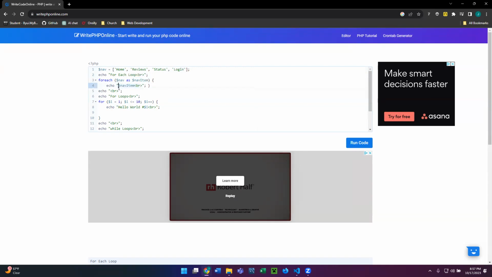So we've got the function that was created for nav right here. It calls the list, and then for each item in the list, it will echo item and then have a break HTML sequence right after that.